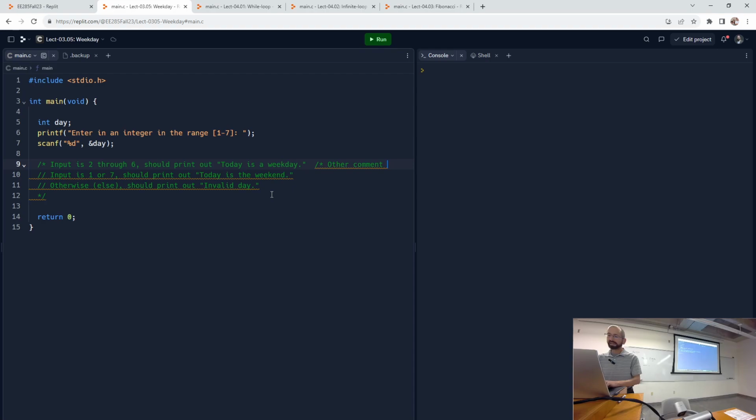Other comments inside a comment wouldn't work because this would close that multi-line comment, and then this one gets improperly closed. So that would be a syntax error. And not only was that a not great question, that was the very first question on the quiz. So it's 1 point. We'll be fine.